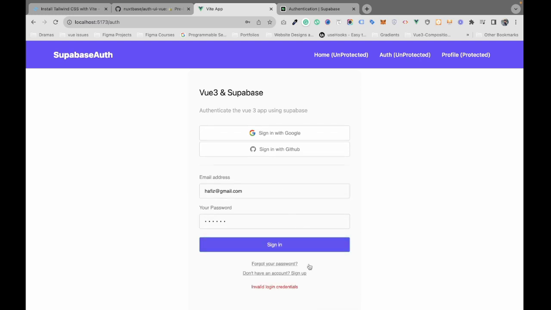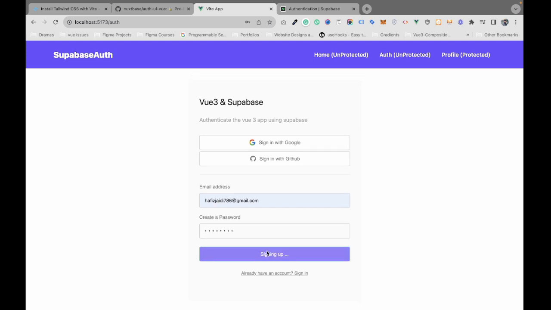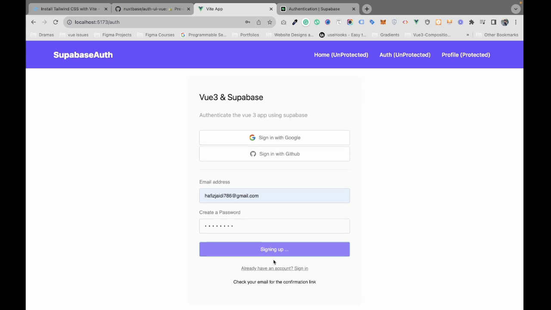Okay, now first of all let's register that, and I can enter my real email, and password should be password. If I try to sign up, it says check your email for email confirmation link. So I can see my email. Basically, I got the link. So let's confirm that. Yes, I am logged in.